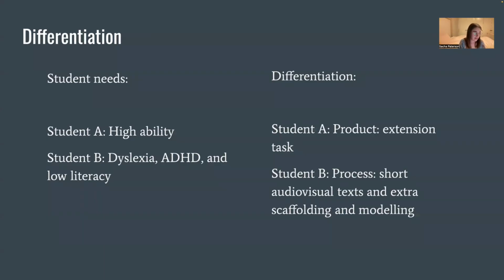For student A, I differentiated at the product level by providing an extension task for them to work on after they had completed their original task. This activity was the one analysed in video 2, where after identifying how women's roles changed due to World War II, they were also asked to analyse the hardships that working women faced. This student tends to finish work significantly faster than their peers, and it is therefore crucial to have an extension activity or question, not only to keep them engaged and busy during class, but also to extend their learning.